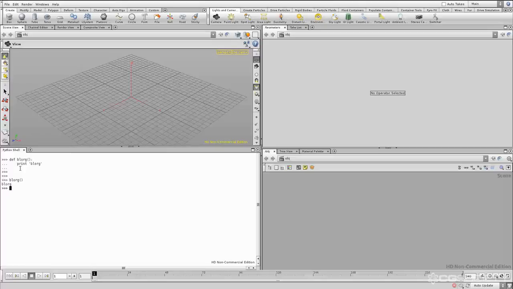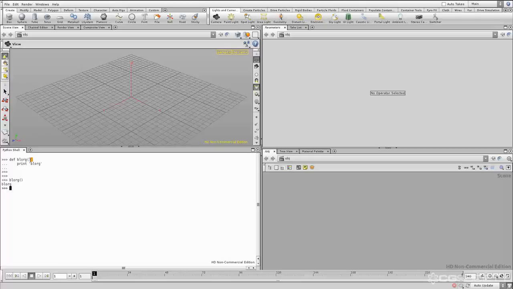So what is this actually doing? The first thing that we did was we used a def statement, which tells Python that we want to create a function. Then we give it a function name. In this case, I'm just giving it blorg. You can give it any name that you want to. It's generally best to make sure that your function names relate somewhat to what the function's actually doing. The open close parentheses are there for defining arguments, which we'll do next.